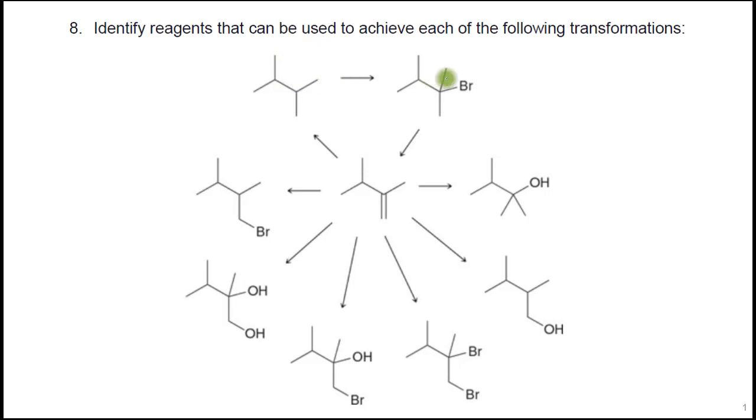we have an alkane, and we need to add a bromine group to the most substituted position. There's no functional groups in that beginning alkane, so we can add Br2 plus light to give us bromine at the most substituted position. From that alkyl halide, we need to make here in the center a disubstituted alkene, and it is the least substituted one that could possibly form on that structure.